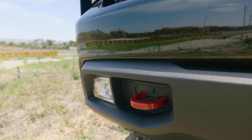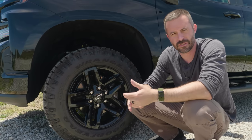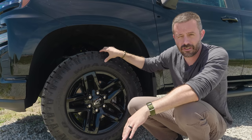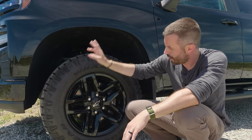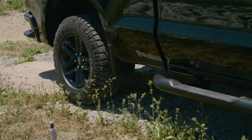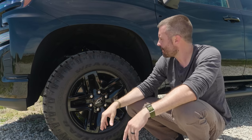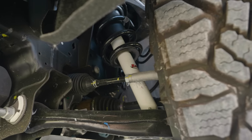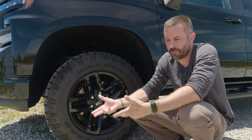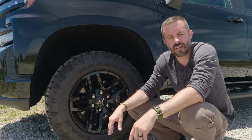Wheels and tires: when you get the Trail Boss package, you get the Z71 package — because Chevy option codes are very confusing. You get 32-inch Goodyear Wrangler Duratrax tires, 275/65/18. This is an on-road/off-road dual-purpose tire, and the tread blocks are pretty meaty, which is nice to see on an off-road-intended truck. If you turn the wheel and look behind, you'd see the Rancho shocks — they're bright red and white with the word Rancho on them. When you pay for upgraded hardware, you want to be able to see it when you show it off to your friends.